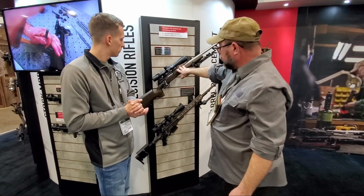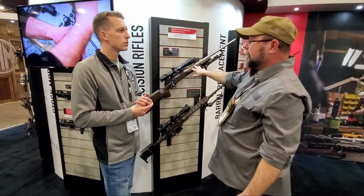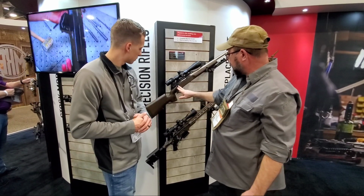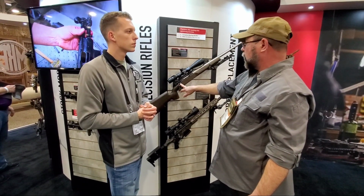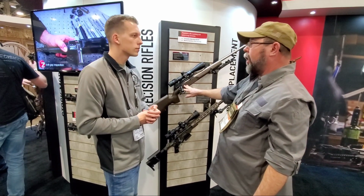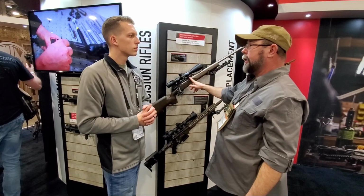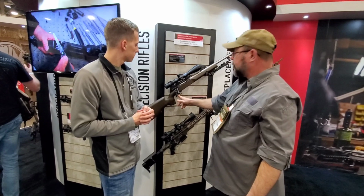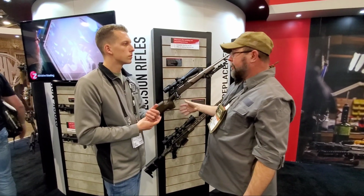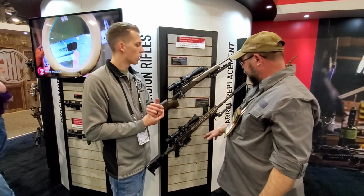This gun right here is more set up as a varmint rifle. It's a 22-250. It's got the standard Remington trigger, just like the other one. It has had the extended bolt handle added on. It's one of the custom shop deals. Since this is a hunting rifle and it's not going to run crazy amounts of ammo, it still has a Remington extractor in it, and still has a Remington trigger in it. It's one of the older trigger styles. I know they've gotten a bad rap, but I still really like those triggers. If you keep them clean and dry, they're a really good trigger.